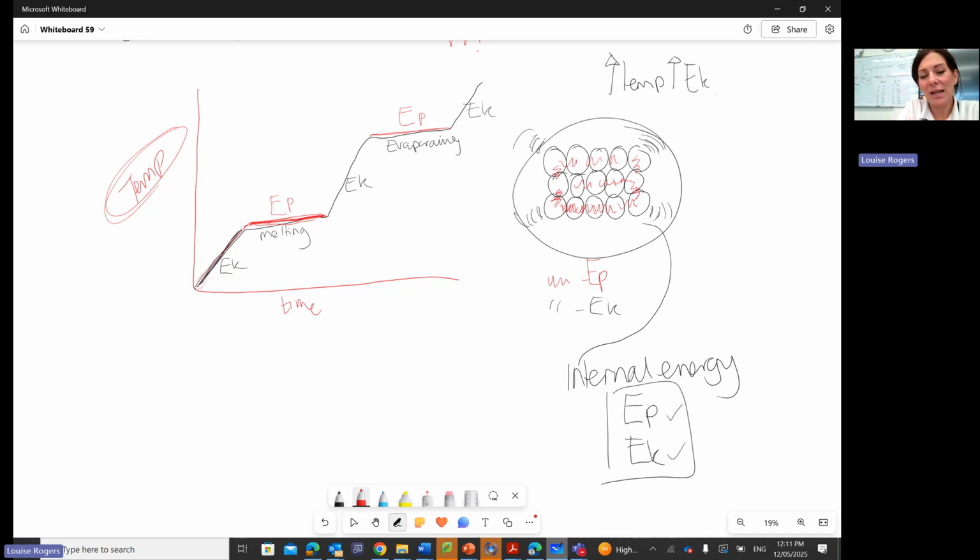So here, guys, I can label these different parts of my graph as specific heat capacity and specific latent heat. Specific heat capacity is when the temperature is increasing, because it's the amount of energy required to increase 1 kilogram of mass by 1 degree. When I have a change of state happening, this is specific latent heat. So wherever you see a flat part of the graph, this is specific latent heat. Wherever you see an increase in the graph, this is specific heat capacity.